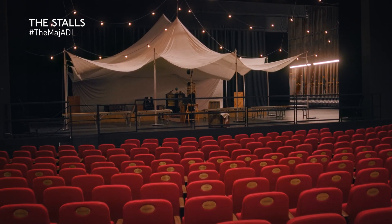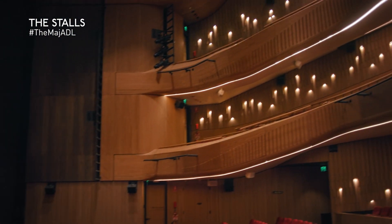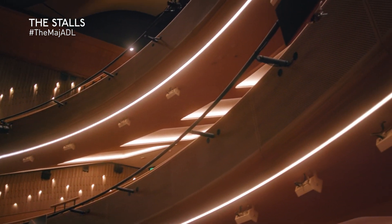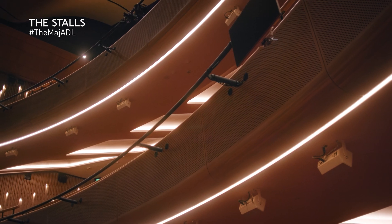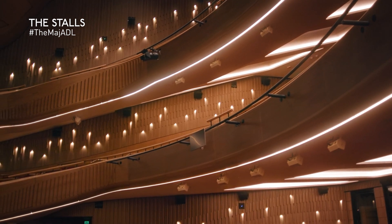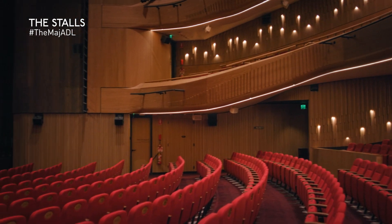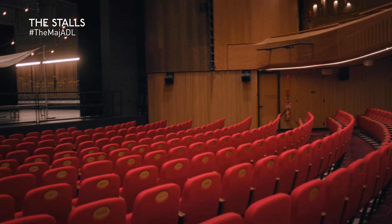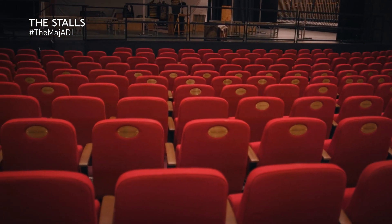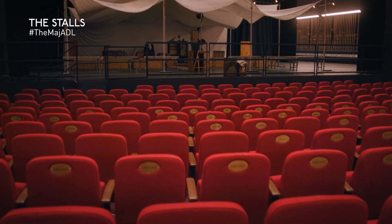Some of the changes to her design are considerable in scale, like reintroducing the third-tier grand circle and installing accessible seating on each level. Inside the auditorium, there are thousands of individually drilled holes in the walls, painstakingly executed for acoustic exactness. The colour grading of the wood panelling leading to the stage darkens as it approaches, so as not to bounce light to and from the stage. Did you know you can have a seat dedicated to you, a friend or a loved one? All a part of Adelaide Festival Centre Foundation's significant philanthropic campaign to bring this building to life.